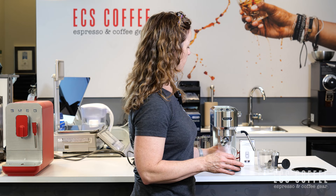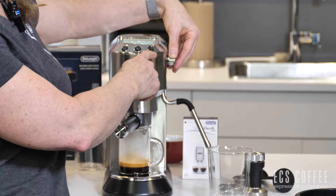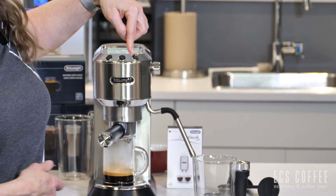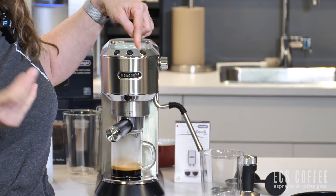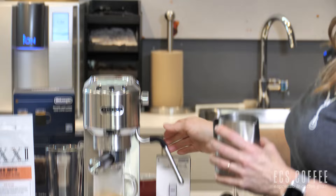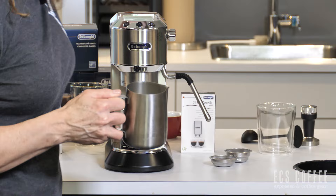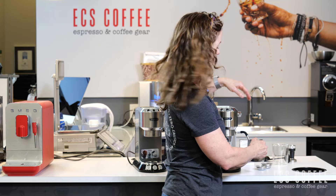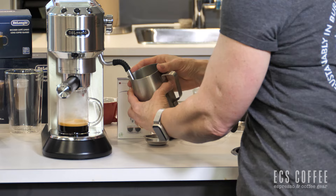So what we have here is the button to start your steam. If I open this up right now there'd just be hot water shooting out of it, which is fantastic for those of you who want to create Americano. If you want to steam some milk, you would just hit that button — and if you notice, it starts flashing. I would go in there with my pitcher of milk, which unfortunately doesn't come with it, but De'Longhi does have two sizes of pitchers you can buy and they are fantastic. This machine can accommodate a larger jug because of the length of the actual wand.